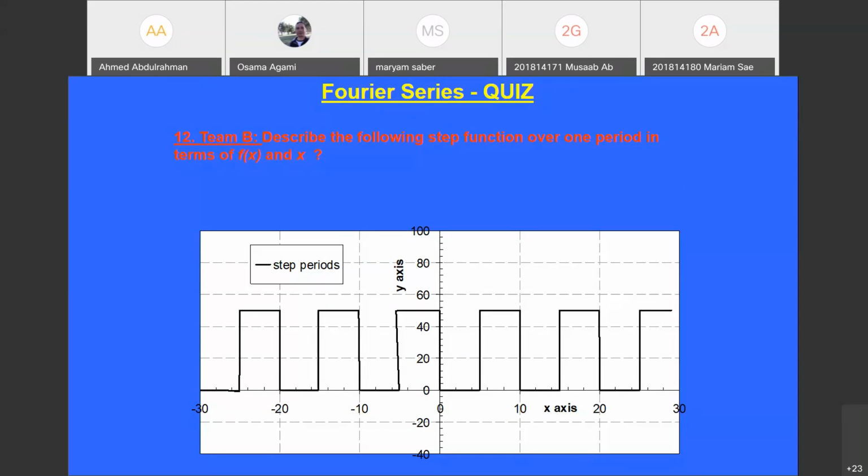You have the scale from 0 to 10. How many units do you have? 1, 2, 3, 4, 5. So you have 5 units for a value of 10, so each unit is only 2. So you can describe your period from what? Can you say from -5 to 5 or from -10 to 10? -10 to 10. The female, please.